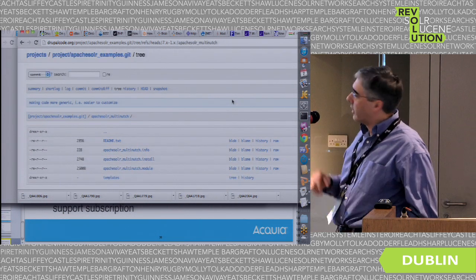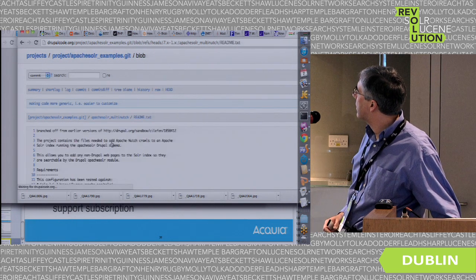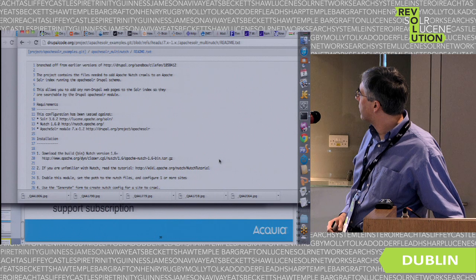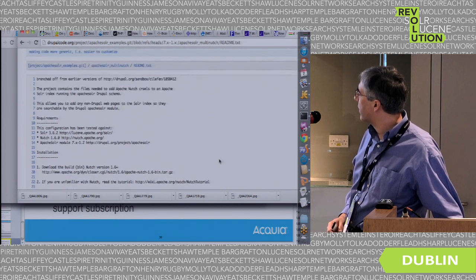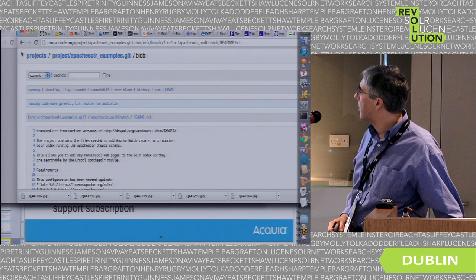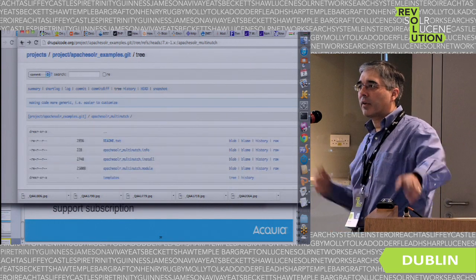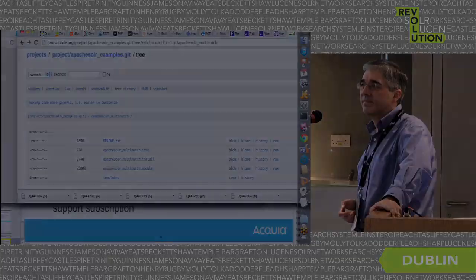So anyway, if you're interested, you can come here and find this module. It talks about Nutch and using it for Nutch integration, but it would work perfectly fine with any way that you get data into your index. So I don't know if that helps, or you have more specific questions.